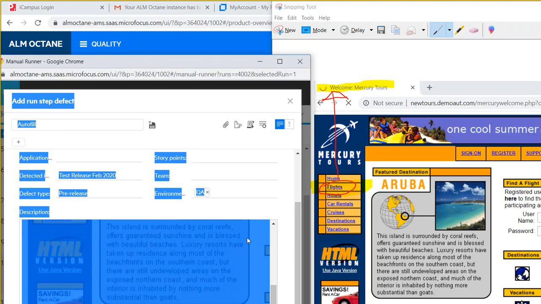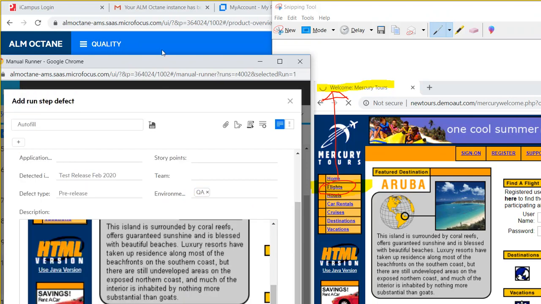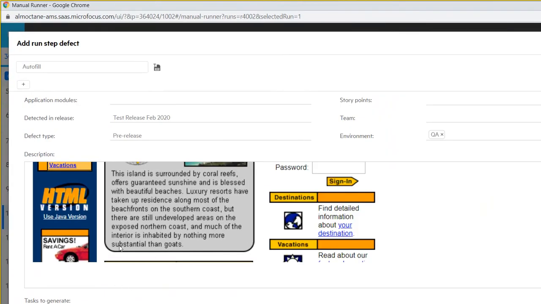You put the recreation steps here. The recreation steps are the same as the previous ones: open the browser and navigate to newtours.demoaut.com, and then click on the flights menu item from the left navigation bar. And then you say add this defect.